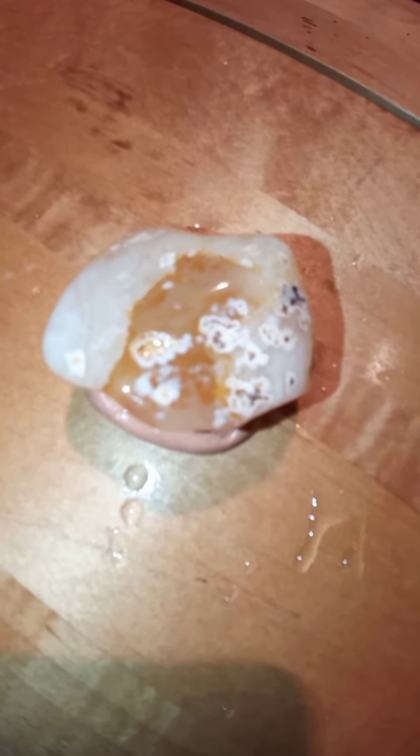And here's another one we did. I'm guessing it's an agate of some sort. And you guys would probably know better than I would what these rocks are. If you know what they are, just holler them out there in the comments. It'd be really helpful. Thank you. Alright, moving on. I thought I better show this part of it here real quick. It's really beautiful right there. All right, now we're moving on.